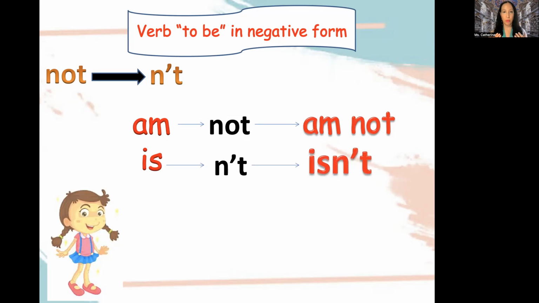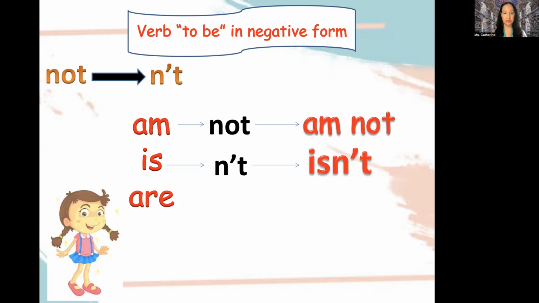All right, so remember, when we want to change the verb to be in a negative form, just think of not and changing it from the long form to the short form. The long form of not and the short form of not would be an apostrophe T. Okay, so that's that one. That's why we were going through all the long forms and changing them into the short forms. So if you're confused here, rewind and go back.